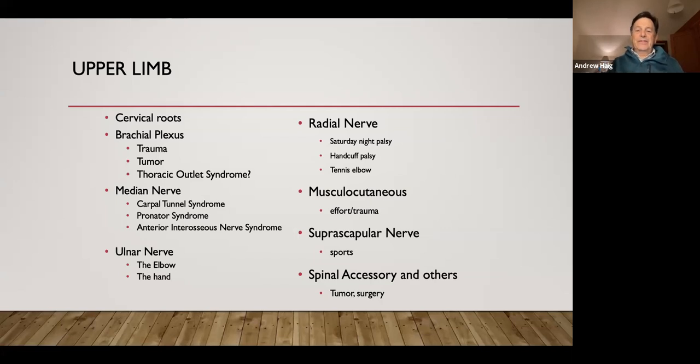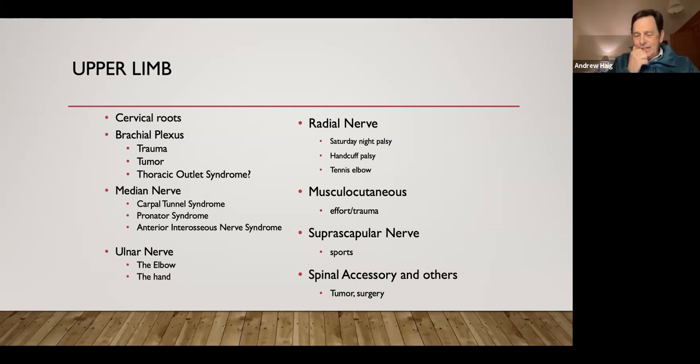The musculocutaneous nerve: suddenly somebody's got a weak biceps and somebody thinks they ruptured the biceps, you find some sensory changes a little bit further down, or you put your needle in the biceps and it's abnormal, and it's often due to big time effort and sometimes trauma. The suprascapular nerve: the person all of a sudden can't do the empty can test where they put their arm in front of them and lift their hand up, or when you've got their elbows at their side and their hands are in front of them, you push the hands in and one of them just melts away and hits their tummy.